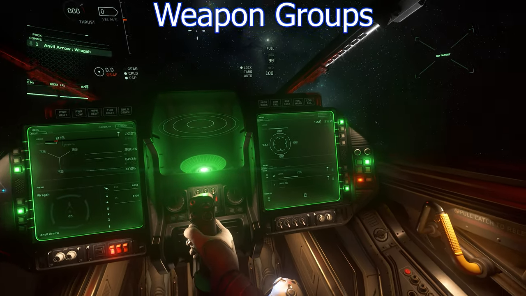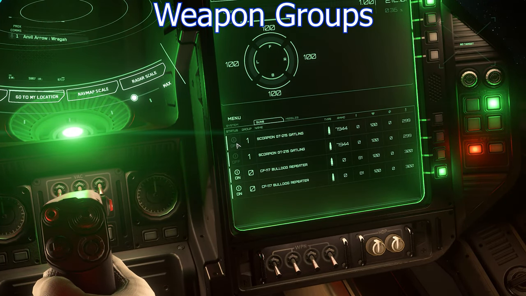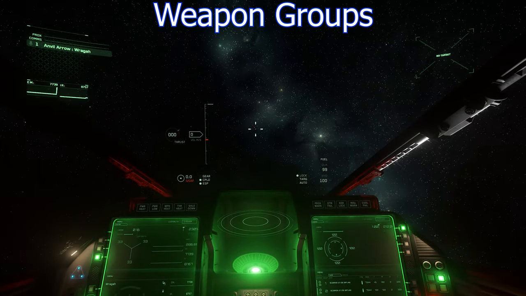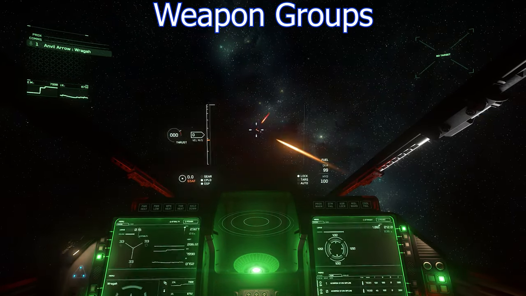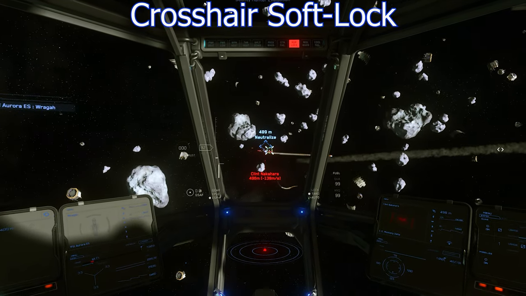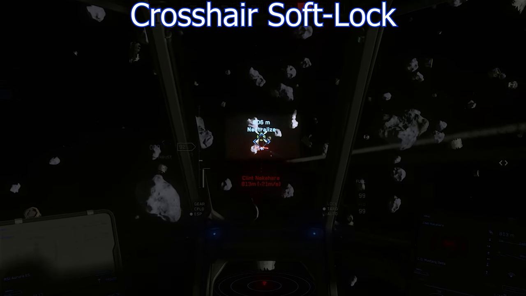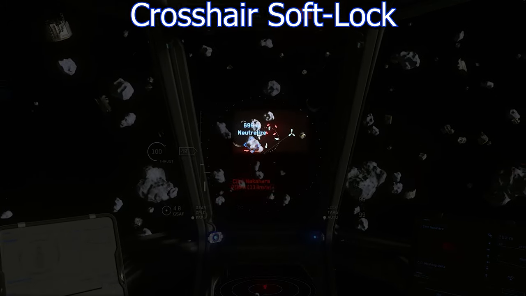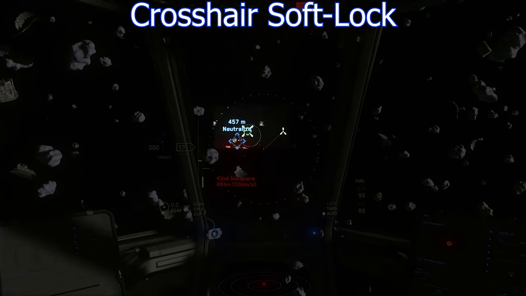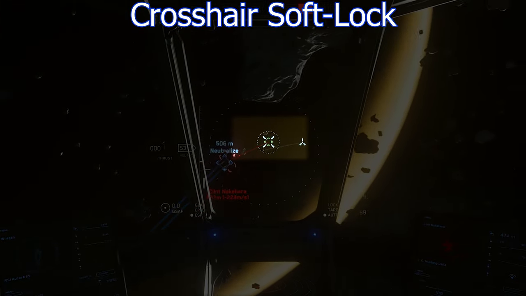You can individually turn weapons on or off, useful for lower ammo and power usage. By changing the group your weapons are assigned to, you can alter the way you fire them. In all firing modes, the crosshair will soft lock. It shrinks and turns greener the closer it is to the predicted impact point. PIP for short. You can change between PIP modes in the game settings tab.